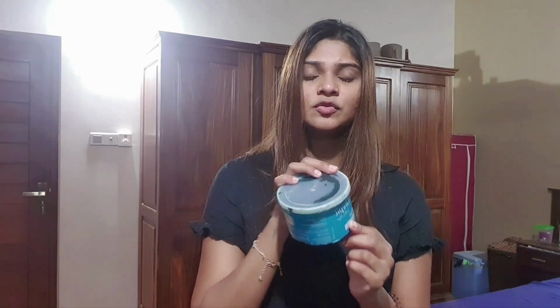Before I could finish this, I went back to something I've used earlier, which scares a lot of people, and it's so painful. I would not use it unless I really had to, like if I didn't have money to wax, or I didn't have the patience to wax each and every part of my body. That is when I use this.